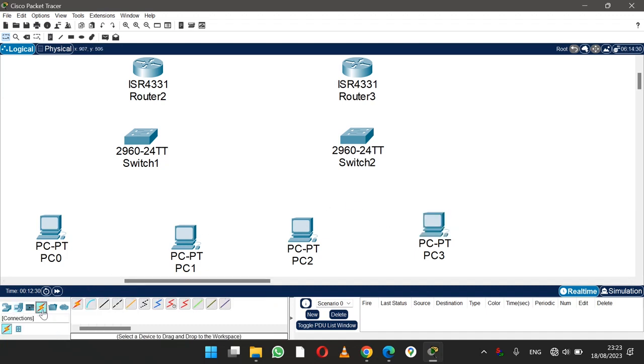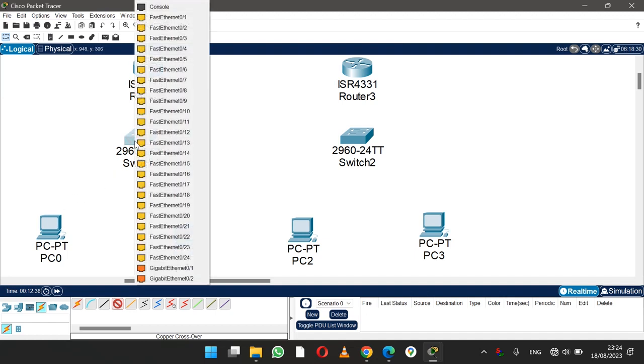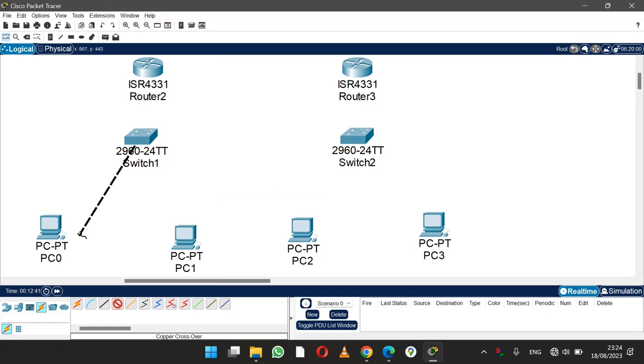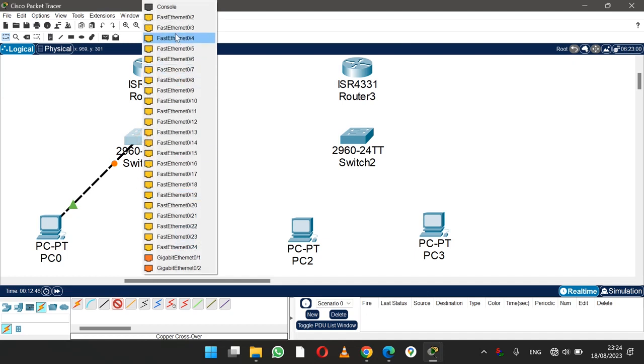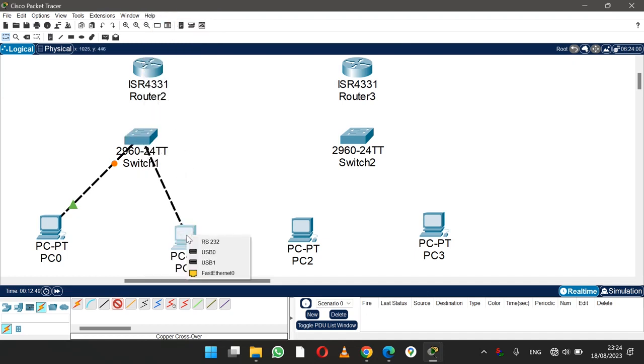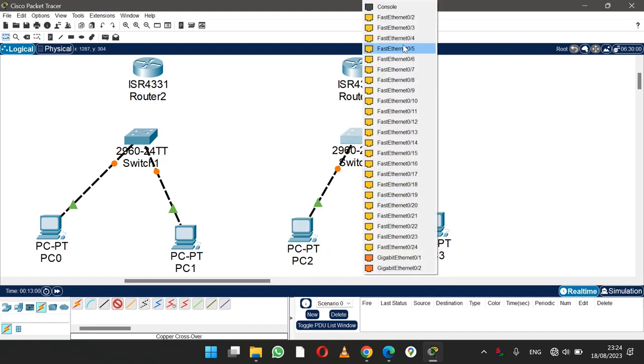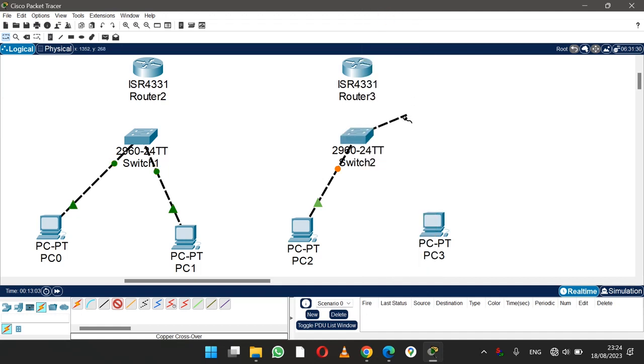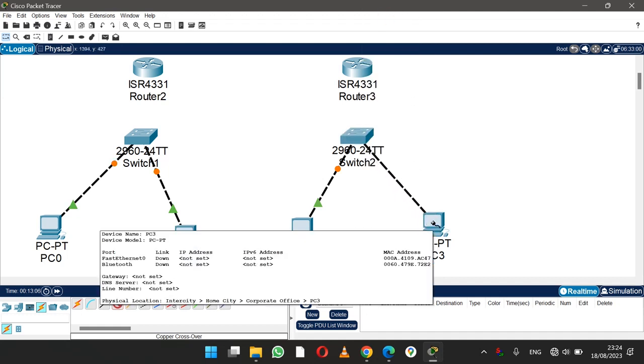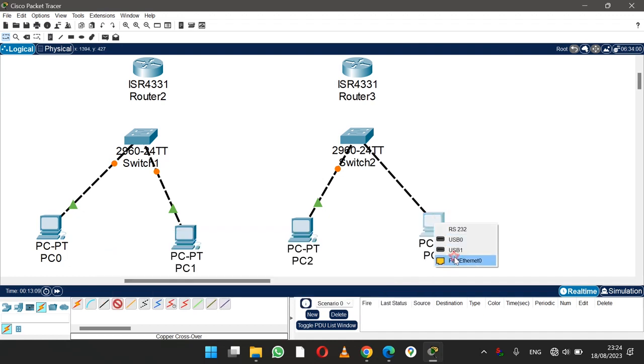Let's connect them with cables. I think that each one of you knows what I'm doing because we did it last time.